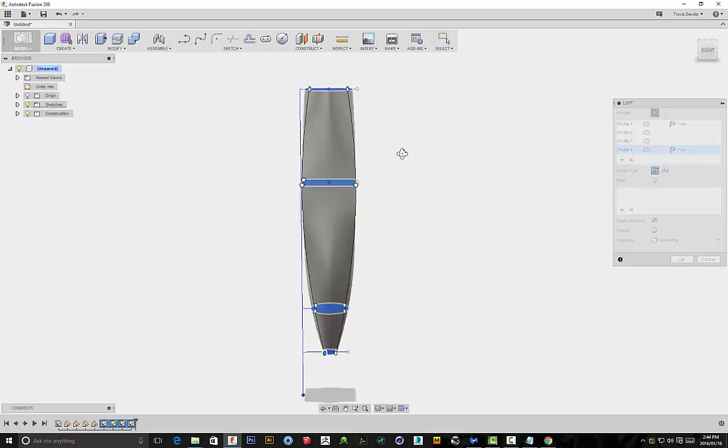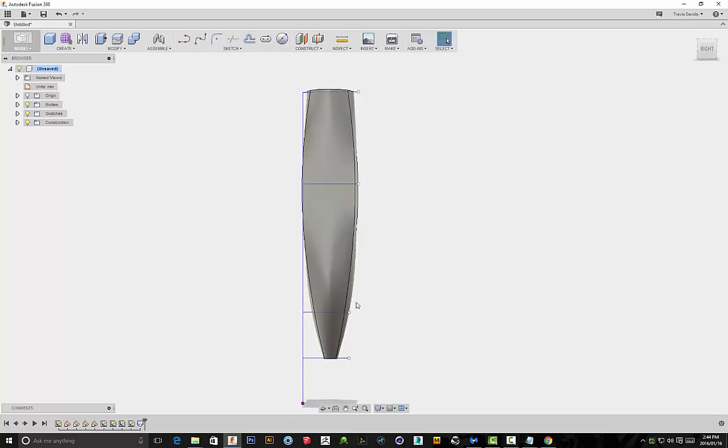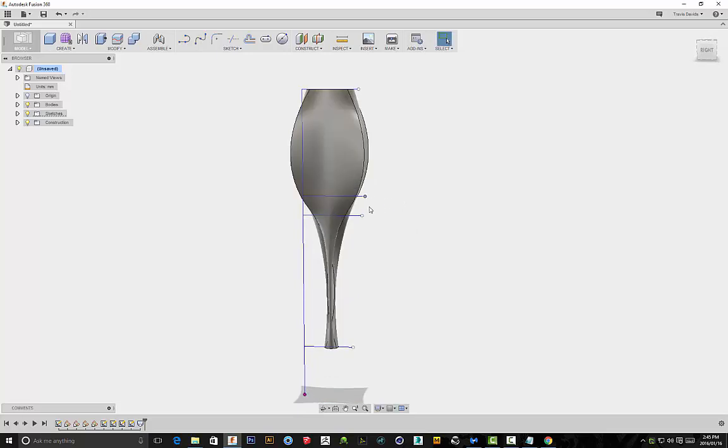Now I'll click on OK, and since we created this as one sketch, we're able to click on these points and drag up to dynamically change the shape of my lofted object. So you'll see that we can dynamically change that shape. That can really come in handy for creating complex geometry.